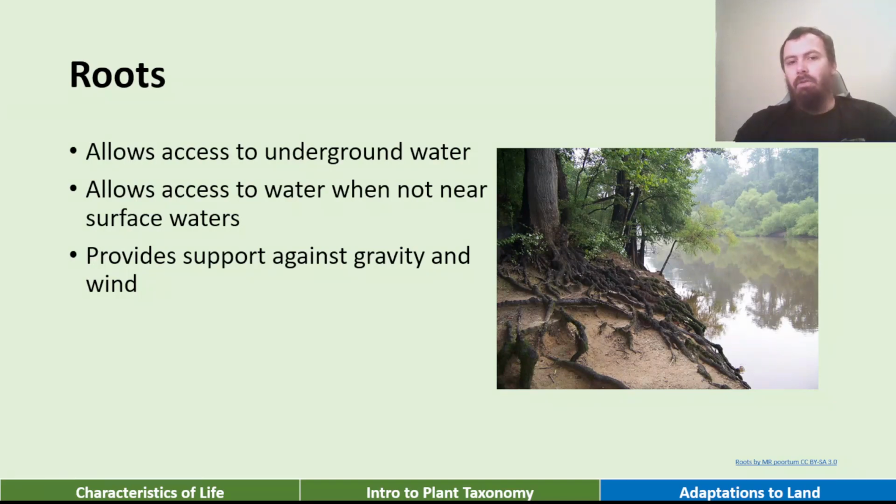But also very importantly, especially for trees and big plants, it's very easy to just fall over. Your roots are your foundation to resisting perturbations, right? So the roots stop this from happening. They're going to hold you really steady. So they're providing a really strong support against these land-based disturbances that they didn't have to deal with in water. So these roots are a strong foundation for a lot of plants.